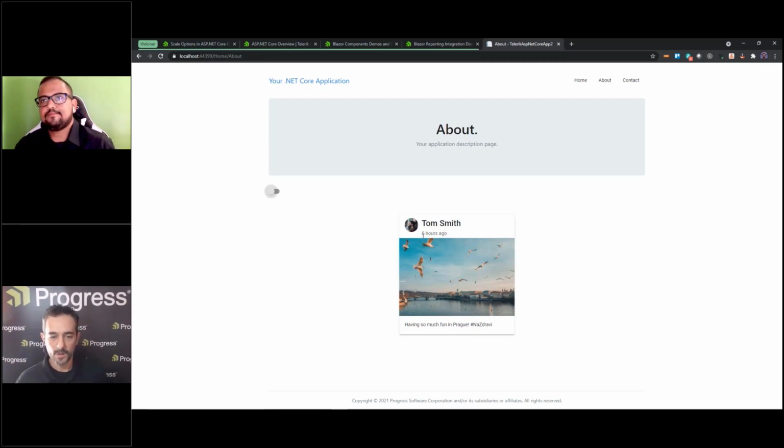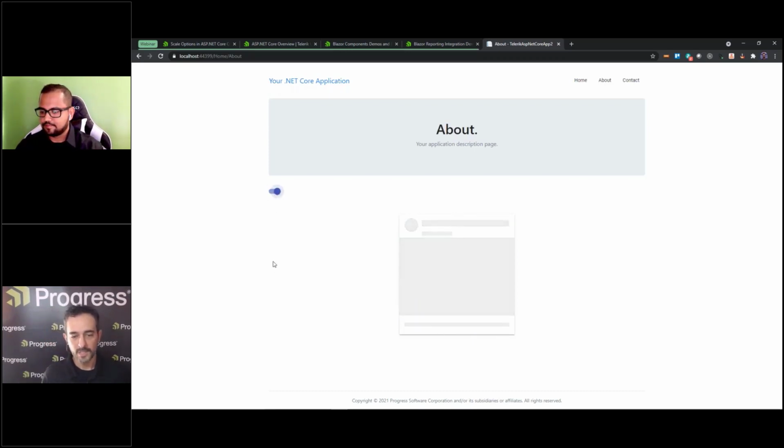So for example, in this card, we have the ability to shape these skeleton components into a circle to represent the avatar that's loading, and then various bars to show where the content is going to appear in this component. So if we toggle this back off, you can see how it kind of represents the skeleton of the thing that is about to be loaded.